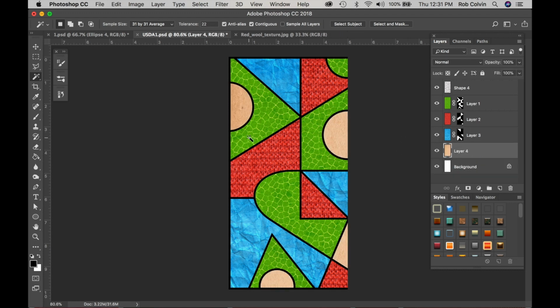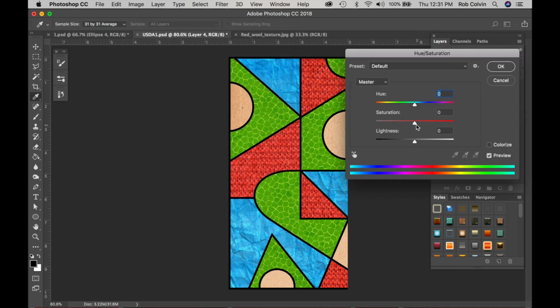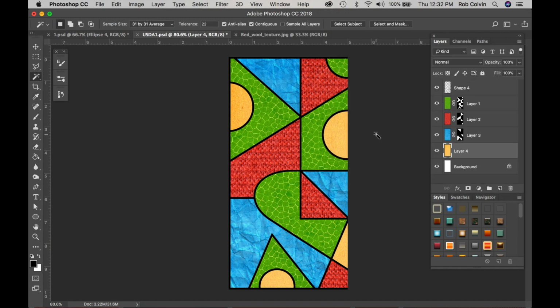Command V. It looks a little pale, so I want to adjust it. If I go to Adjustments under Image and down to Hue and Saturation, I could do Command U if I want. So I can increase the saturation, make it richer. I can also change the hue if I want, but I don't think I really want to do that, to make it maybe a little more yellow, and I think I want to darken it a bit. So once I get it where I want it, I will click OK. I like how that looks, so I will keep it that way.